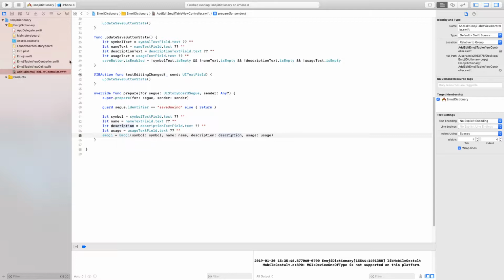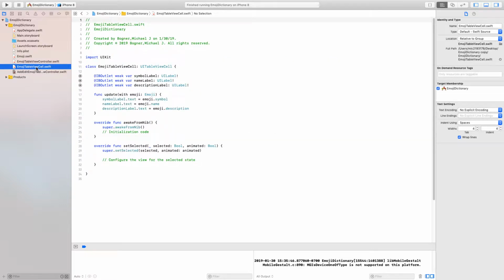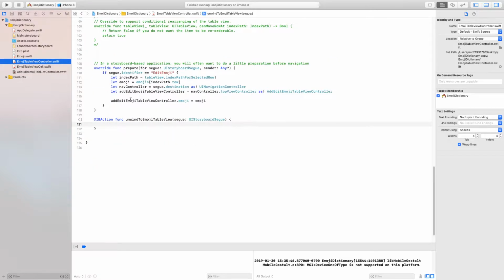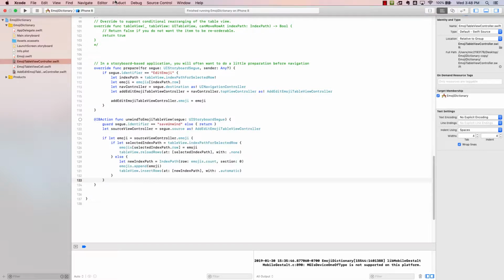So we're going to go back into the emoji table view controller, and I'm going to implement this method. After I implement the method, we'll talk about it. Shift Command.